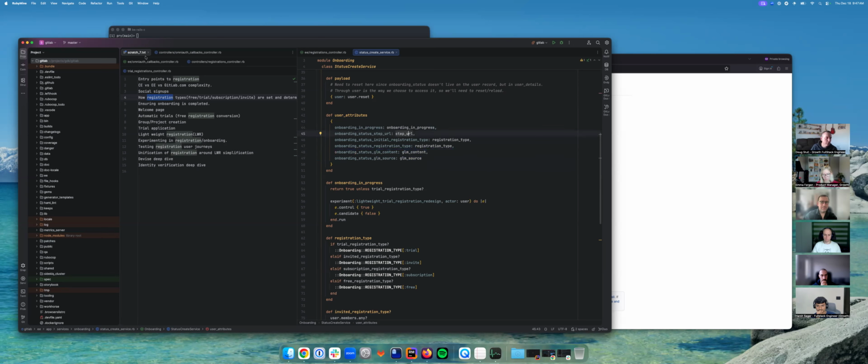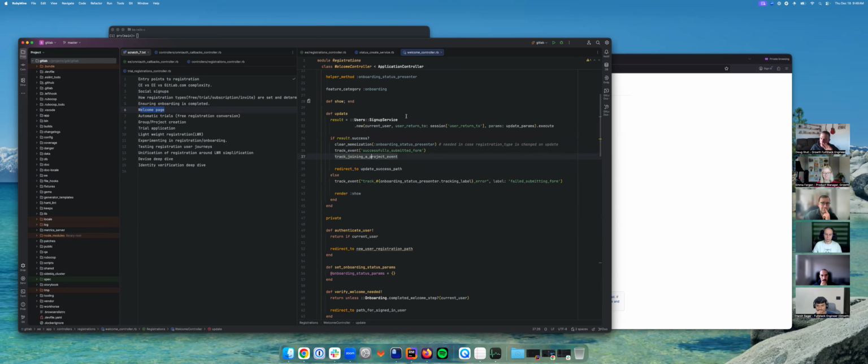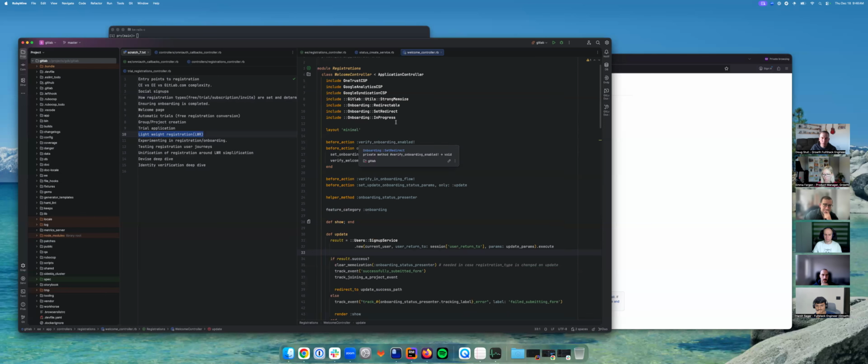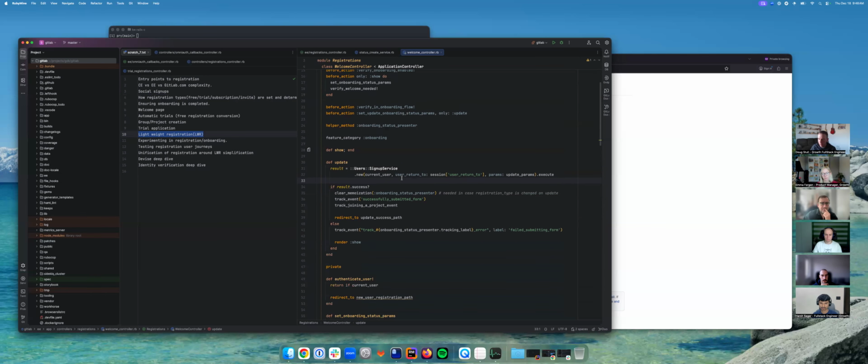Okay, so then, and where you got 13 minutes here. So now we have the welcome controller. Okay, so we're on the non-lightweight registration path right here. I have this here. I don't think we'll get to that today. So now we're at the welcome controller, and this is where we see that welcome page, right? I could go through those steps to show it, but I think we are familiar with what it looks like.